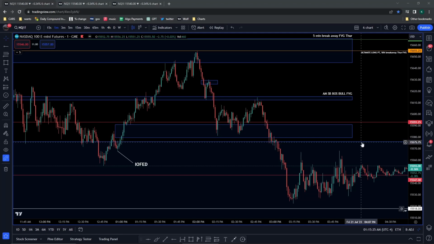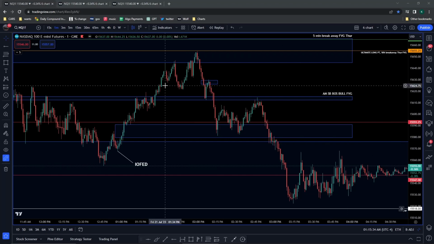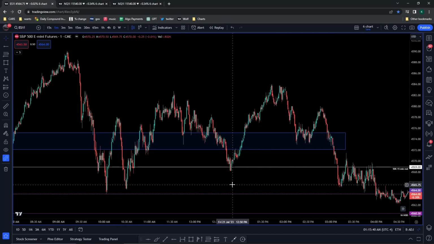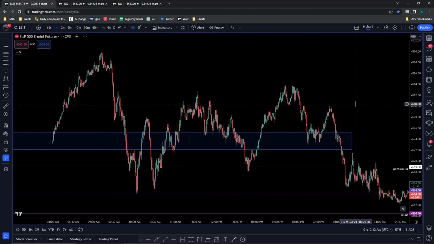Today we're going to be going over Friday's price action. At the time of recording this, it's Saturday evening, and I just want to go over NQ primarily today because I don't believe that ES on Friday had very good movement. I didn't even trade it. In comparison to NQ, it was quite strong.